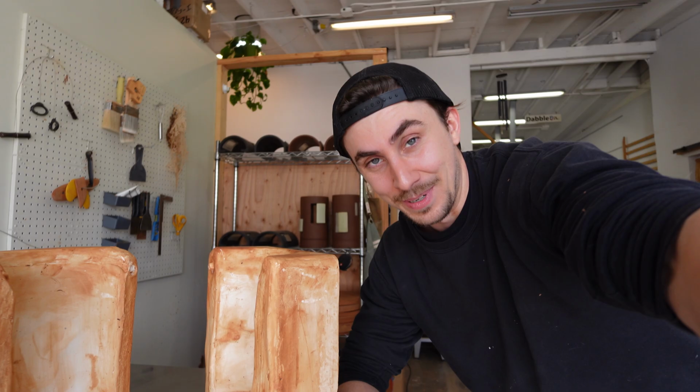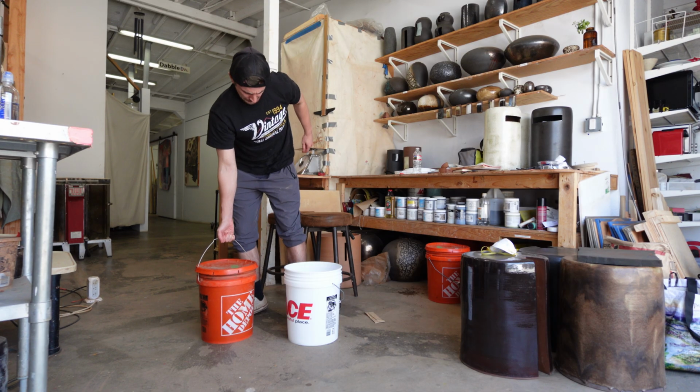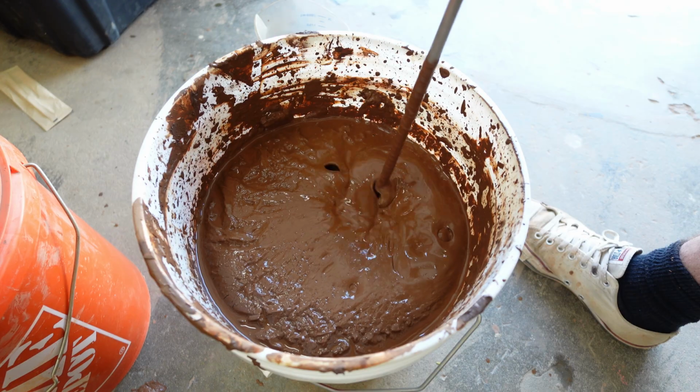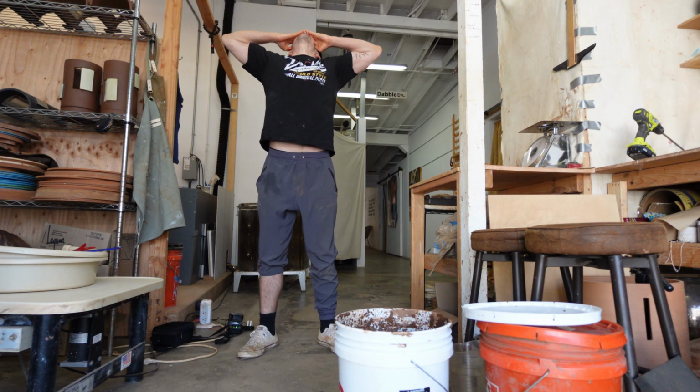We're back! It's been a couple of days, the molds are now dry. They're not really that dry actually, they're still pretty wet, but I cannot be bothered to keep waiting. Let's see how the slip is doing. I tried making some casting slip the day before, never done it. Again, no idea what I was doing. And that became apparent. I don't understand why.